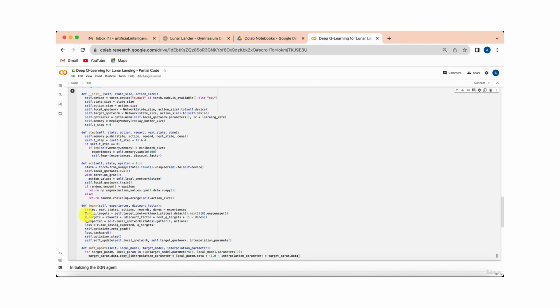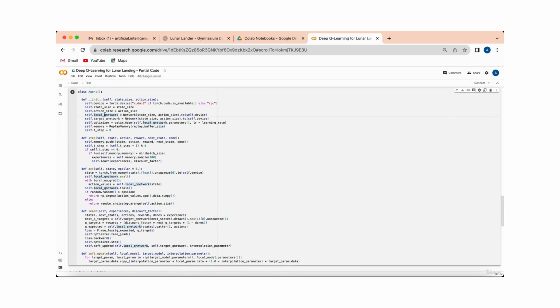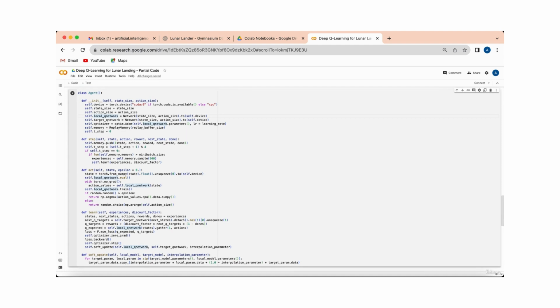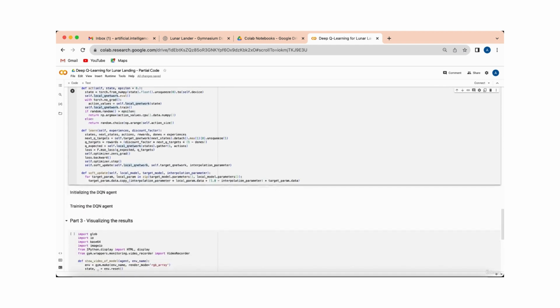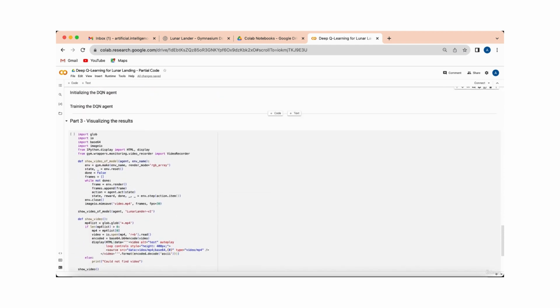And then finally, the learn method uses experiences that are sampled from the replay memory in order to update the local Q-network's Q-values towards the target Q-values. Alright, and that's it. That's the bird's eye view of what we just implemented. Huge congratulations again. Now we're going to move on finally to the rest of this training implementation. We're first going to initialize the DQN agent, and then finally we will train it to accomplish a beautiful landing on the moon. I can't wait to implement those new steps with you, and until then, enjoy AI.